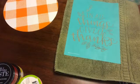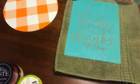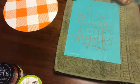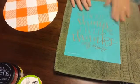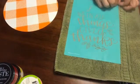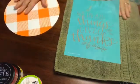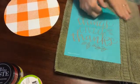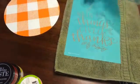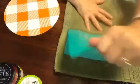Yes, Allie, I do love this transfer too. I think you're right, it's awesome for Thanksgiving. Can you tell I'm in the fall mood? Last week I did polka dots and our cute little fall banner. If you hadn't had a chance to see that, it was really fun on some burlap banners that I found. I did a polka dot print, very similar to our buffalo plaid, except it's obviously not. I did orange too then. My goodness, I'm definitely in the fall mood. But this could definitely be perfect for the fall and for Thanksgiving.